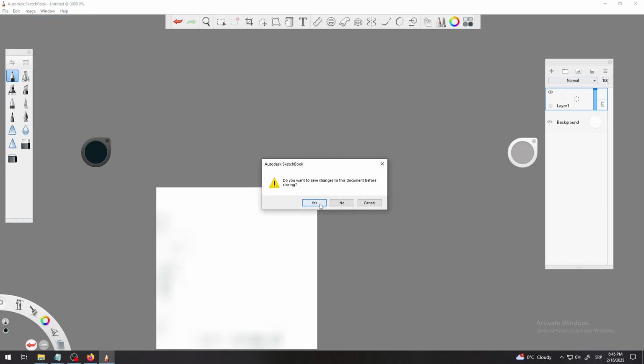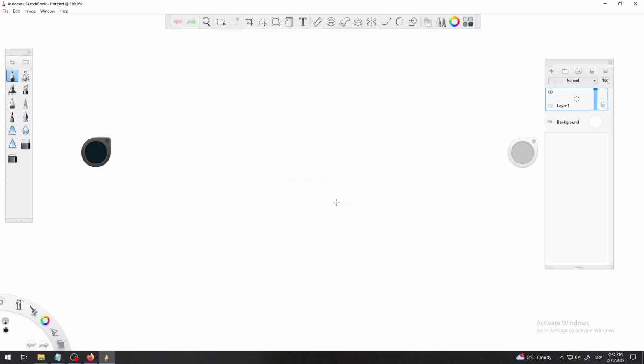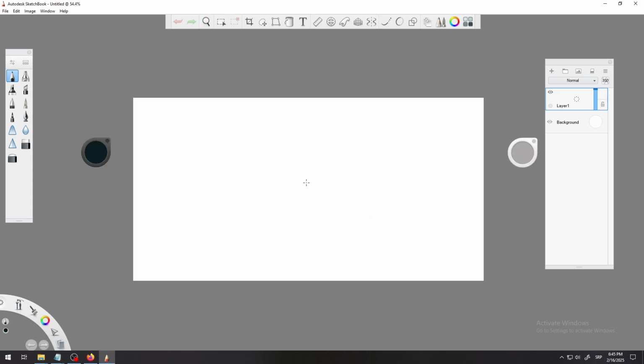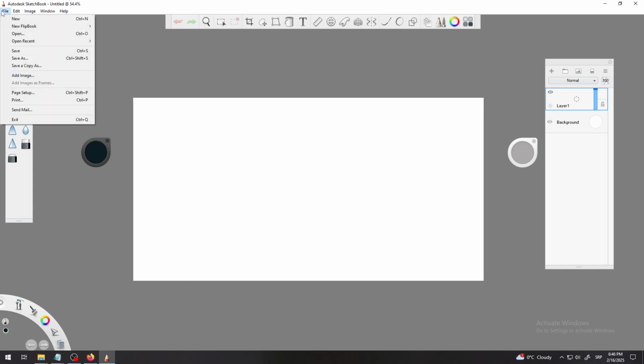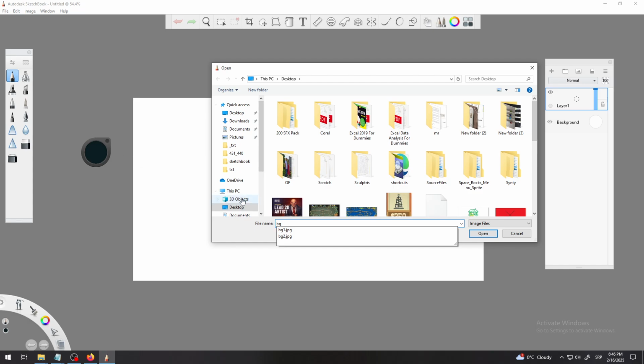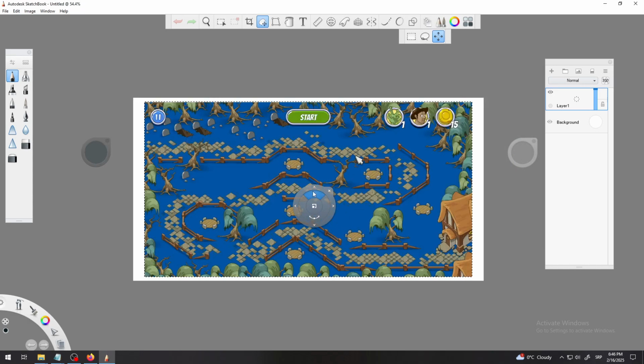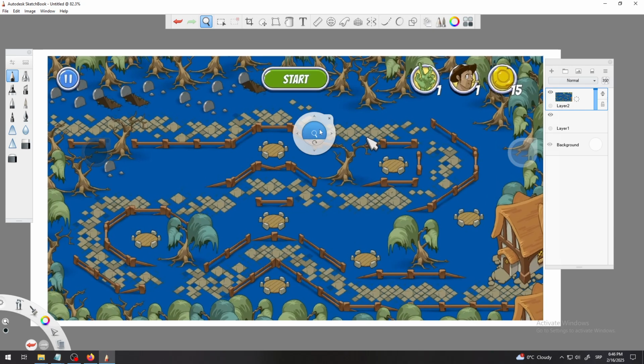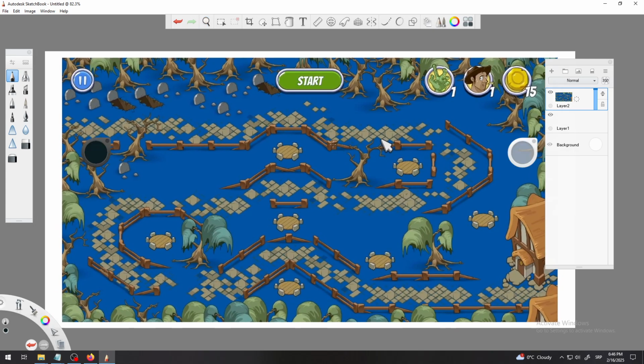File, new, to create a new document, and again that was just about width and height in terms of dimensions. The next thing is showing how to crop this canvas into a circle, and to do that I will add an image from my computer, which I was using for a GameMaker tutorial. It was made like a scene for the game. I just copy-pasted it for a thumbnail.